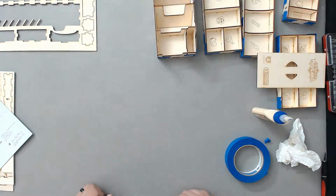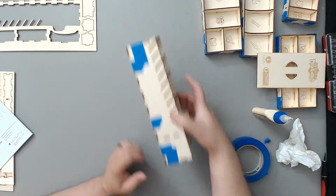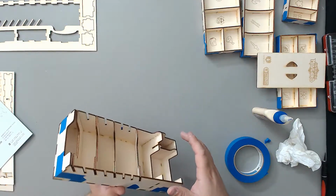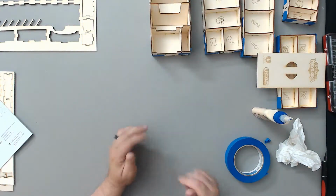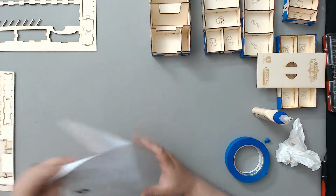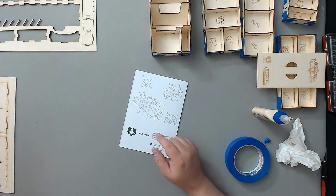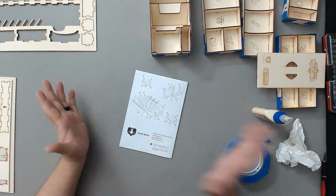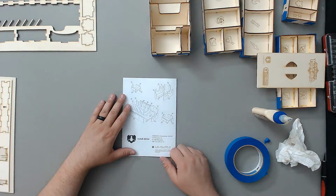There we go. The last big piece. Awesome. And let's just take another quick look on the bottom. Everything still looks like it's holding together okay. Good tight fits. I think we're good. Okay, cool. So that takes care of that. So in the next episode, we're going to do these 3 little boxes, basically. Just a handful of pieces, mostly small pieces. And then we're going to be done with this box, which is going to be awesome. I look forward to finishing it and getting Champions in there.